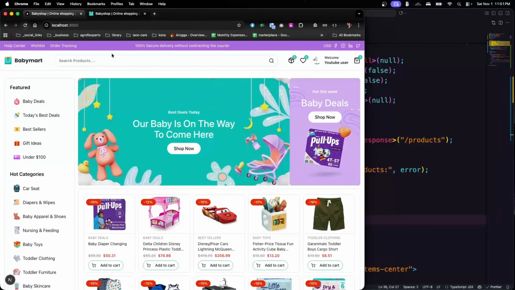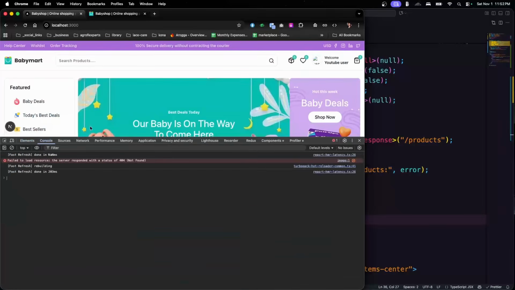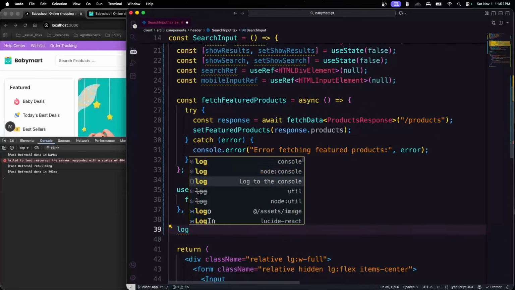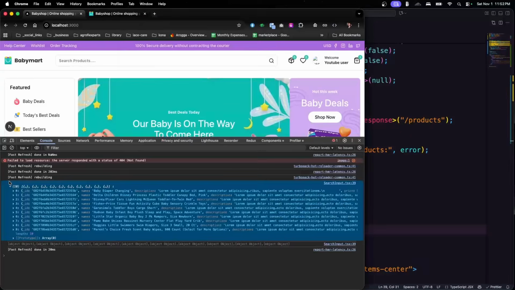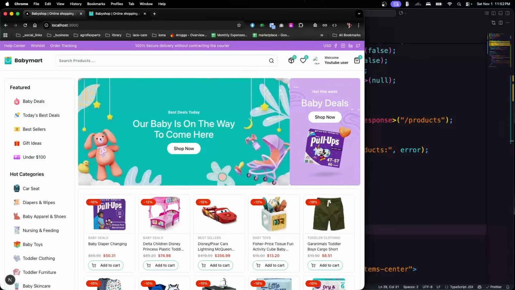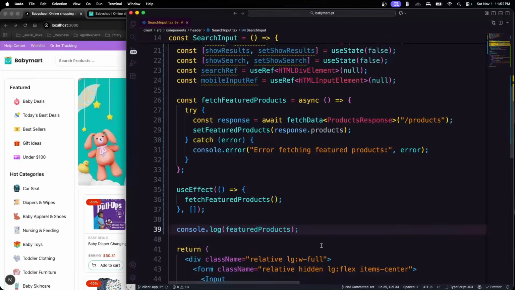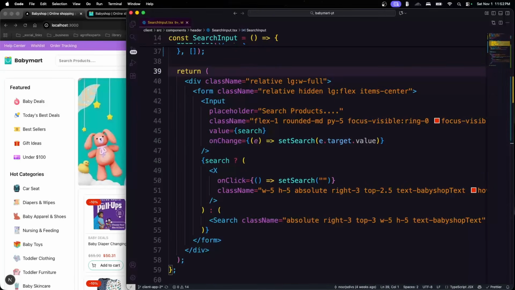Okay, we will see. So right now we will try to check if we are receiving anything or not. So if we go and log over here, especially for that featured product, as you can see, we are getting the 10 products by default. So that's the 10 initialization which will happen to be done in a pretty decent way. So we have the 10 products. Right now we can show the 10 products particularly whenever we are actually dealing with that. So I'm going to go directly over there. Now there should be a lot of other parameters.